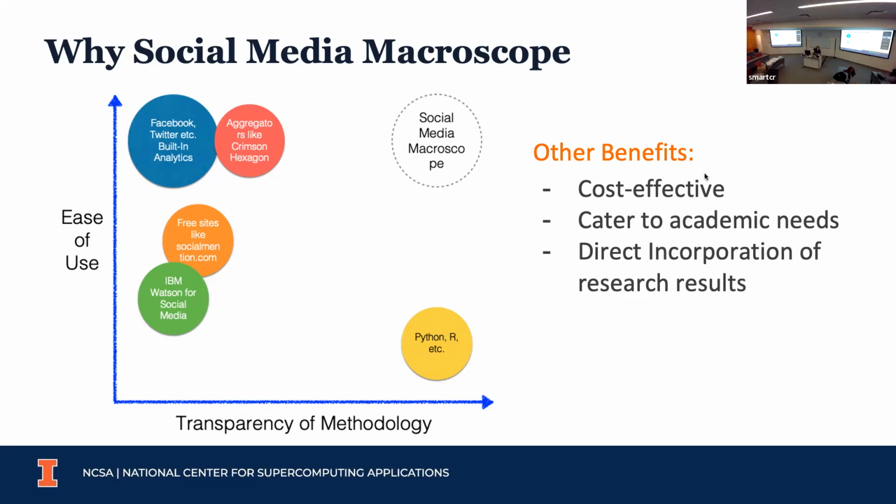However, how they actually come up with those metrics, how they gather the data, and how they generate the analytics are all very black boxed. A lot of our users are researchers from academia. When they publish their research, it's very hard for them to cite or refer to data generated by those platforms. But on the other hand, we have extremely transparent ways to do your research, which is to write your own Python or write your own R script.